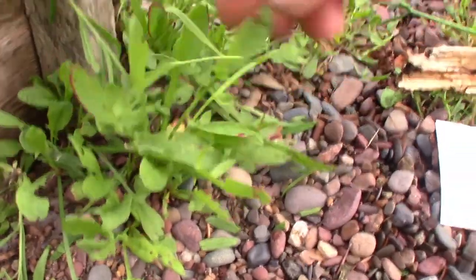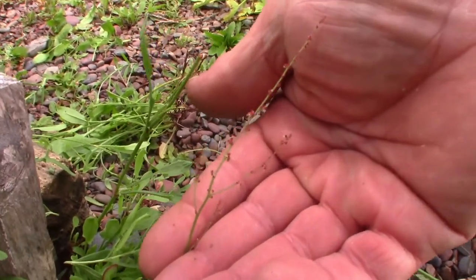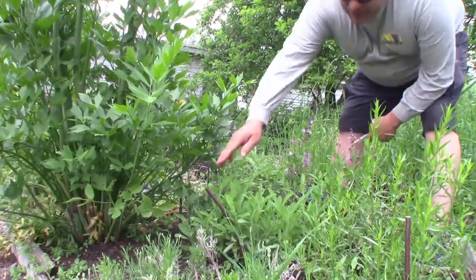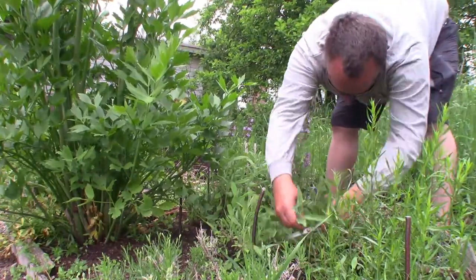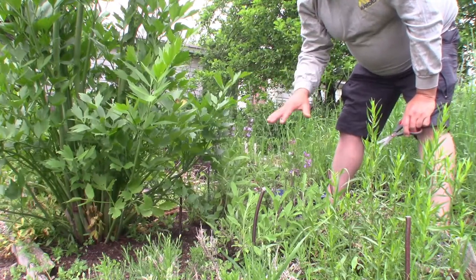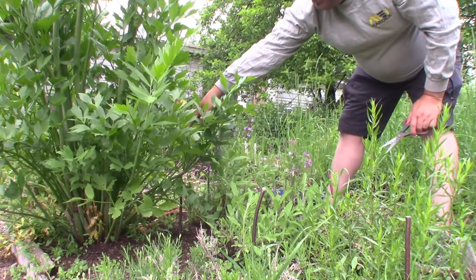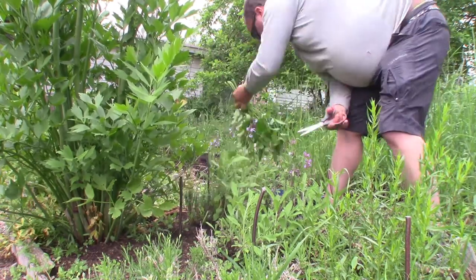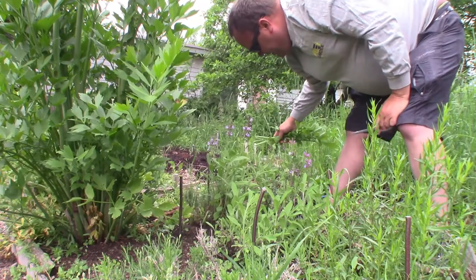This is the lamb sorrel. See, if you have hens, they love it. This is the flower stalk that it puts up. Should be able to reach it all in around. This stick is a little bit not straight up. Now this lovage is going out over the sage here, so I'm going to cut down these few pieces so that they're not shading out the broadleaf sage. And again over this side, so it's not shading out the thyme that's here.